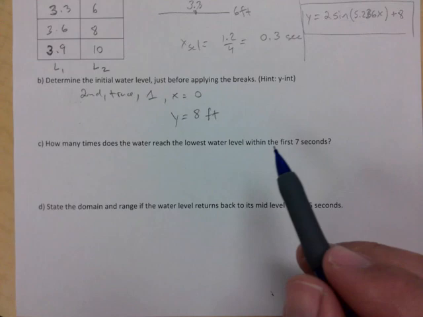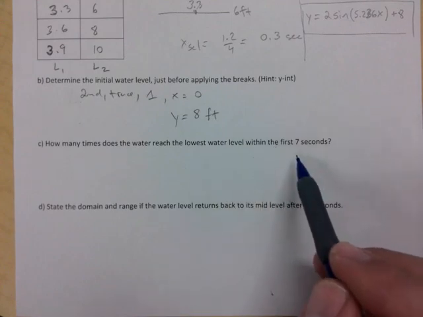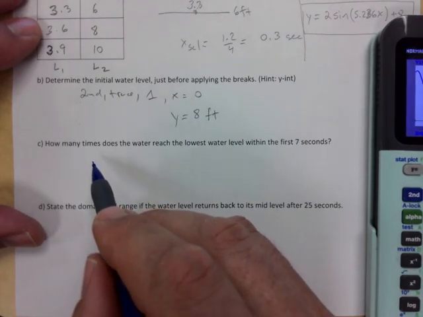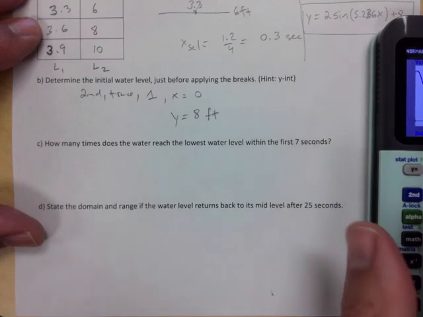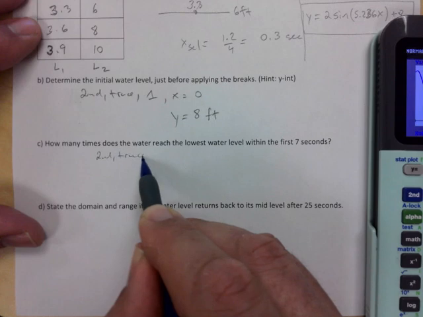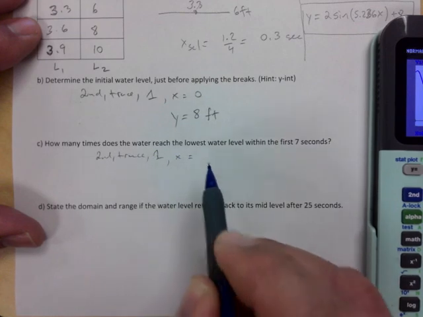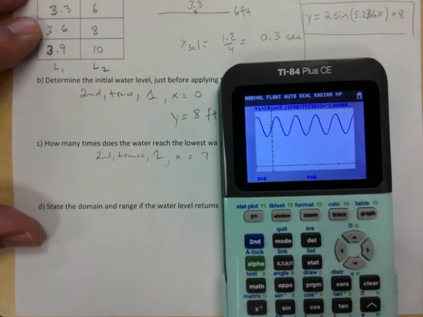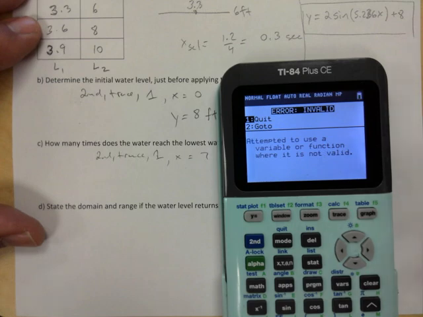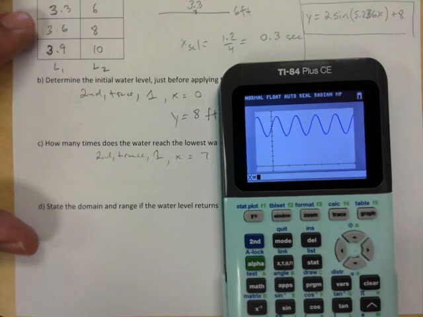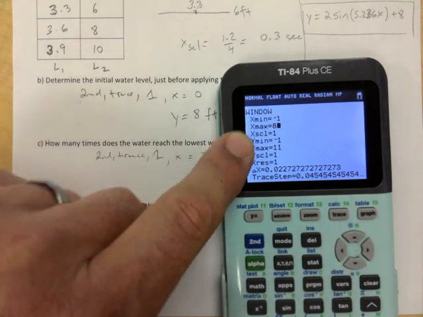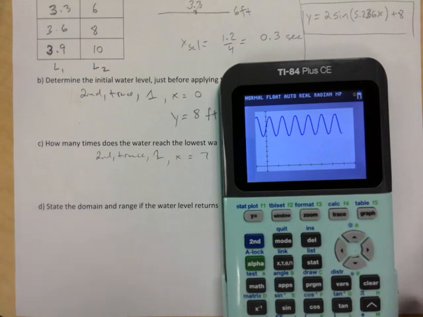So how many times does the water reach the lowest water level within the first 7 seconds? Couple ways you can do this. I think what I'm going to do is I will find that point, second trace, and we're given the time, right? So I'll go 7 seconds. So second trace 1, enter 7 seconds. I can't because my window doesn't show as much. So change the X max to, let's say, 8 and regraph it.